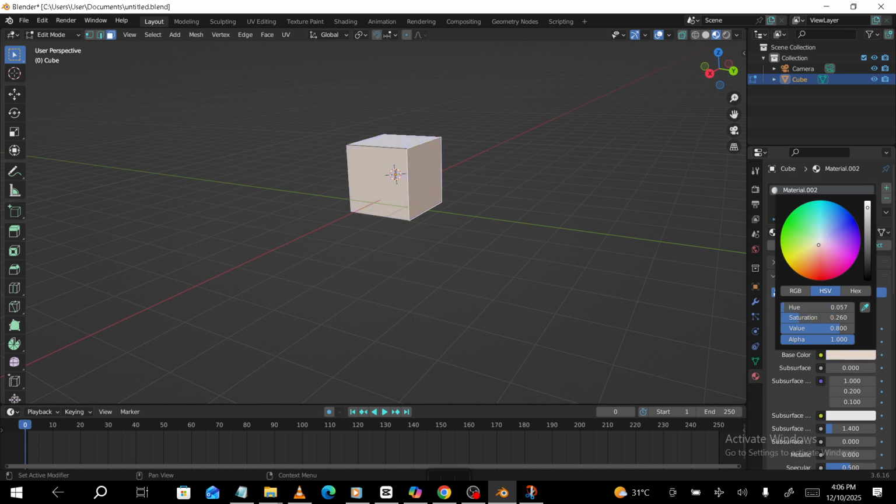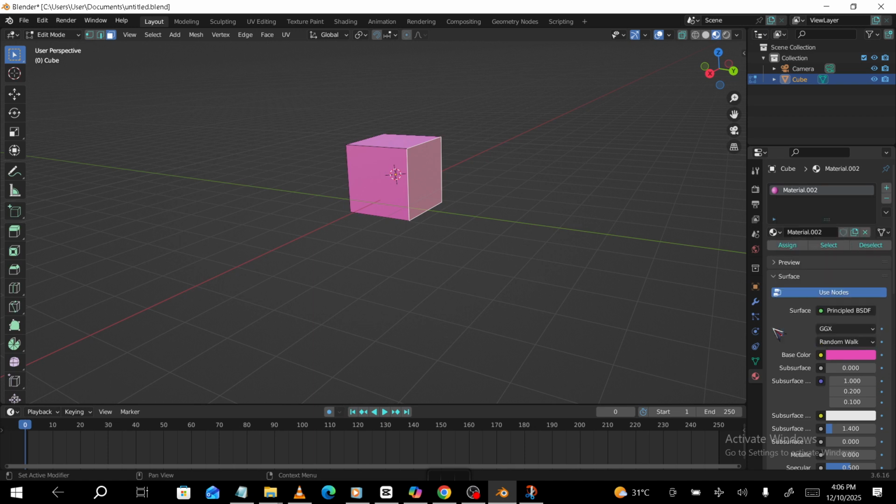If you want to style different parts of the object with different looks, you can add more materials. Click the plus button again to create additional slots. Choose or create another material, select a new set of faces, and click Assign. Repeat this as needed to give various faces unique finishes.